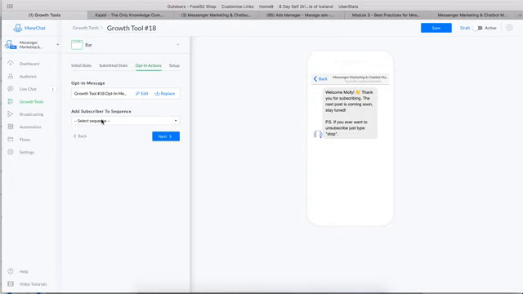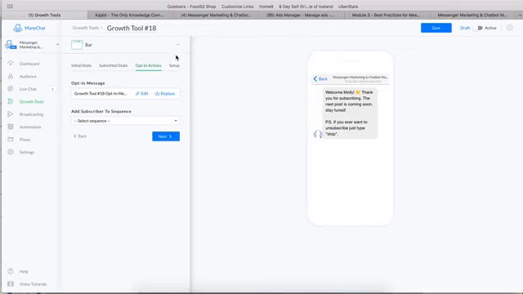We can subscribe them to a sequence. So back to the 7-day yoga challenge, we would thank them for their interest in the challenge. We could provide some buttons like, yes, I want to take the challenge. And if they click yes, of course, that's going to take them through a 7+ day sequence that delivers on the training that we promised, which we'll talk more about in the next module.